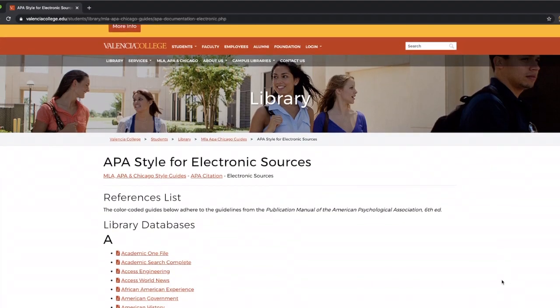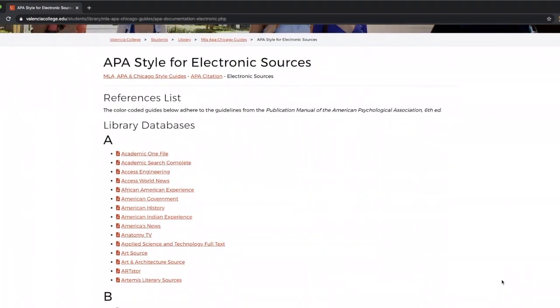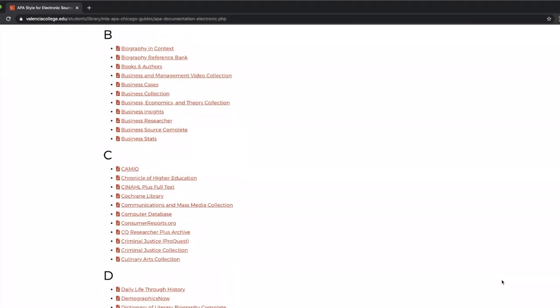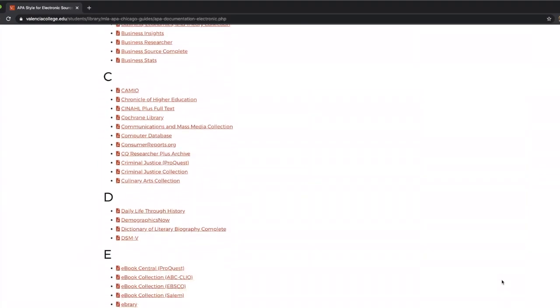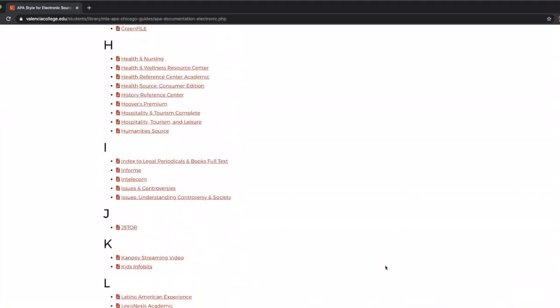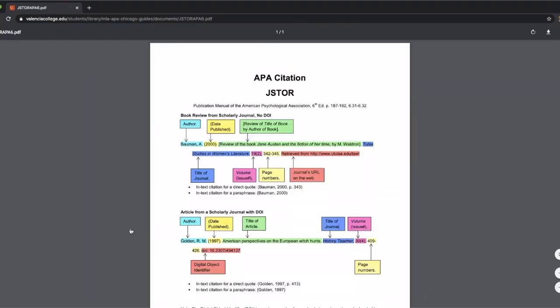The first thing you'll see is an alphabetized list of the databases that Valencia College has access to. These are the databases that are searched when you use the library's search feature. To practice, let's look at citing an article we found in the JSTOR database. When you click on one of these database names, a color-coded PDF will appear, showing you all of the information you need to create your citation for your reference page and how to format that information.